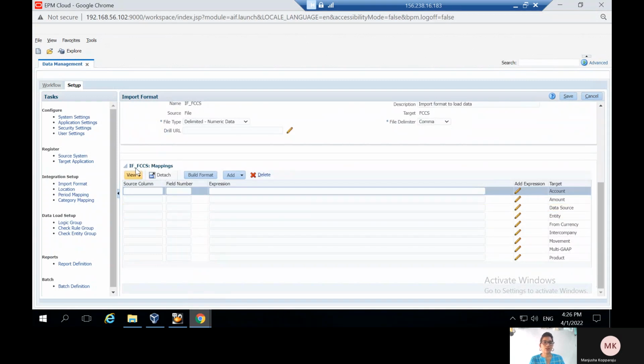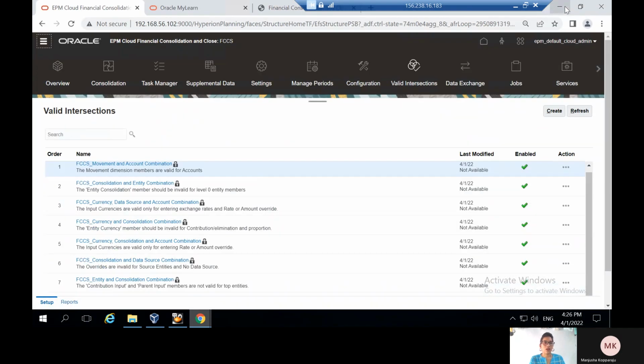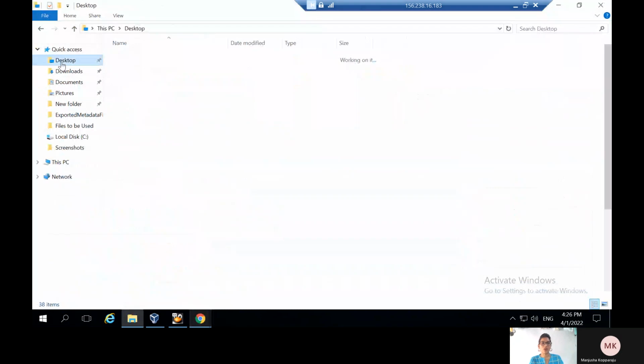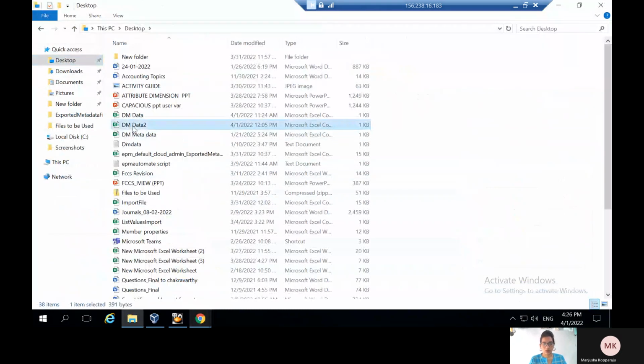Once we have saved, this mapping space will open. So here we have to map the source system columns with target system columns. For that, first I'm going to open the file which I'm going to upload. So this is the file I'm going to load.